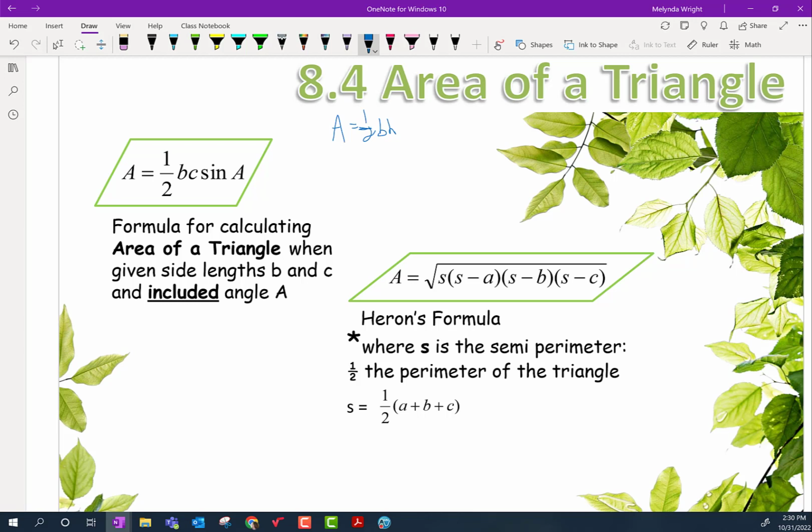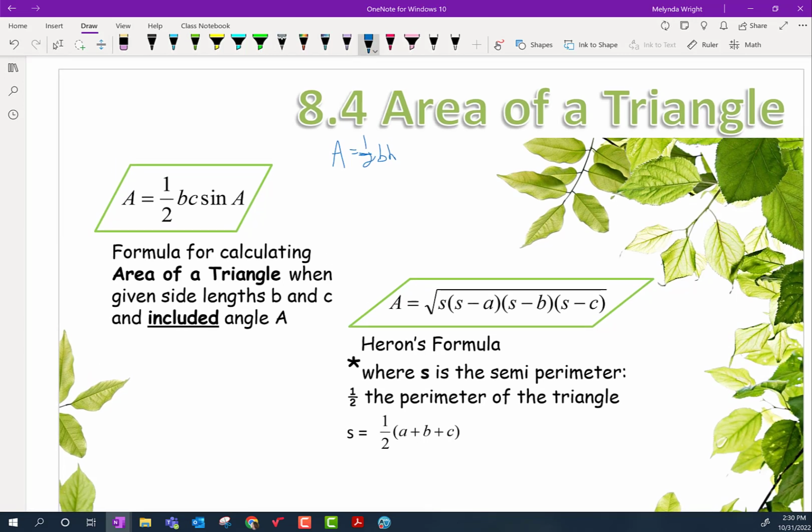In the first case, for using this particular formula, we need side, angle, side to be able to do this one. If we don't have side, angle, side, we would have to find the parts of the triangle to give us side, angle, side. The angle has to be the included angle. It has to be included between the sides. So that's the criteria for using our first one. And it's simply 1/2 side 1 times side 2 sine of A, angle. This is my angle A.